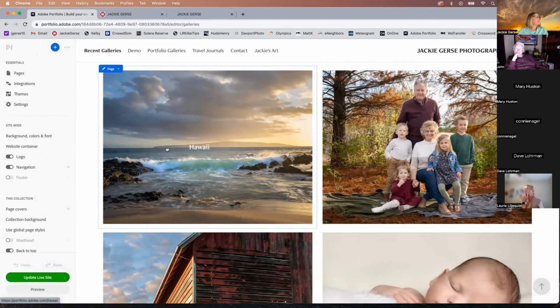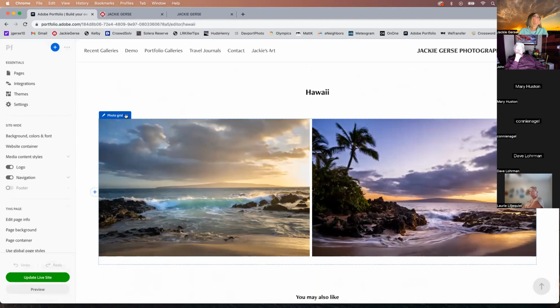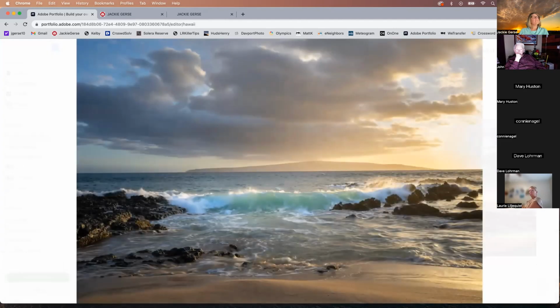So every time you see this dotted blue line and this something in a blue square pops up, it's talking about this page. So what can you do to this page? And here's the different editing techniques you could use to change that page to meet your criteria. This is for navigation. If you get into this page, you'll see that there's photo grids. And so really this is one picture essentially. I mean, I brought it in as one chunk. And so they're not individual, but I can click on it.